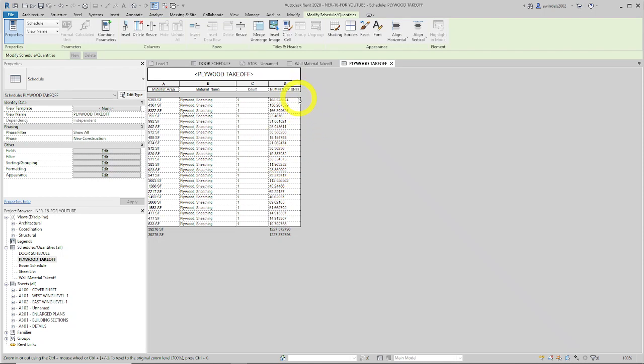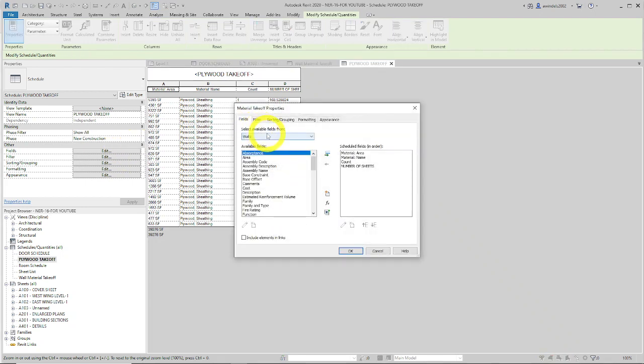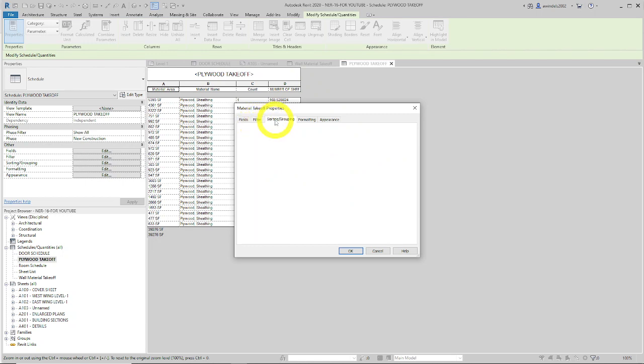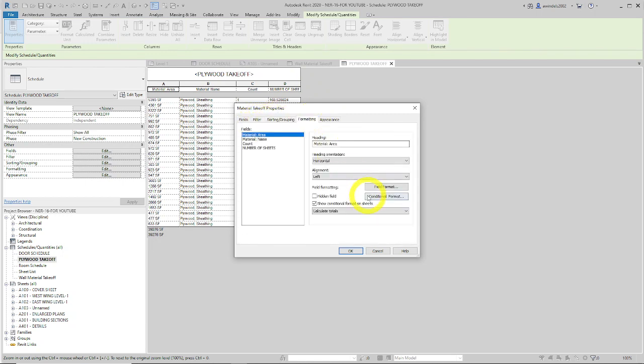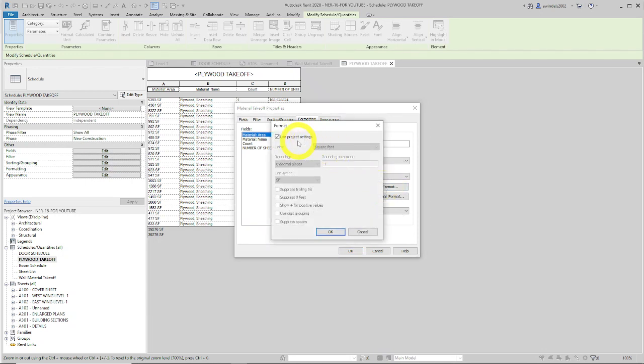I think I forgot to do one thing, was to tighten up the number of sheets. So looks like that's what we're going to do in here now. So let's go back here, and in the field format button, which is right here, field format, we're going to say no to this one here.